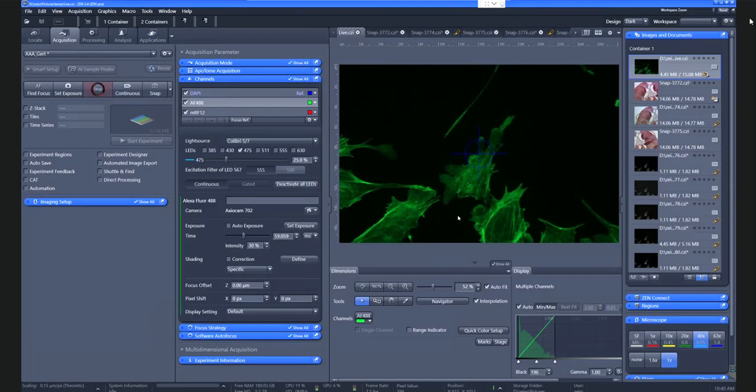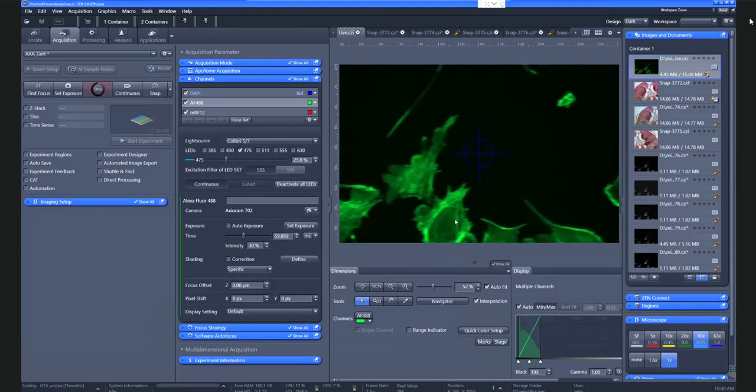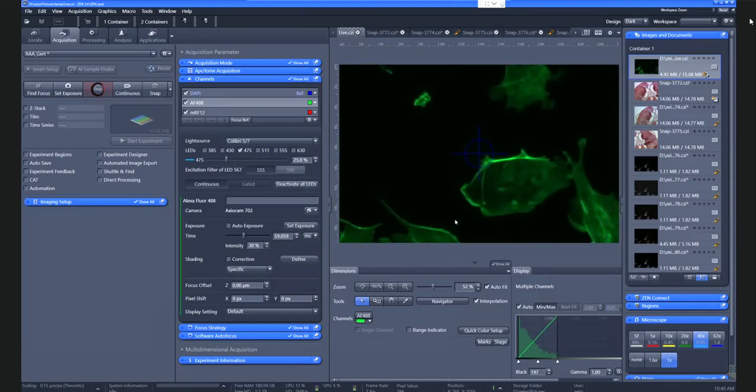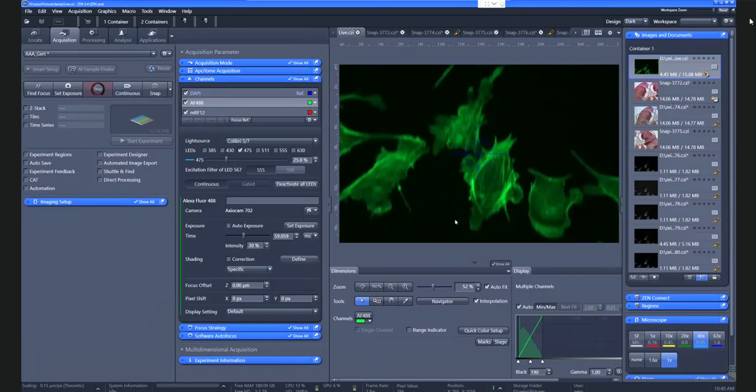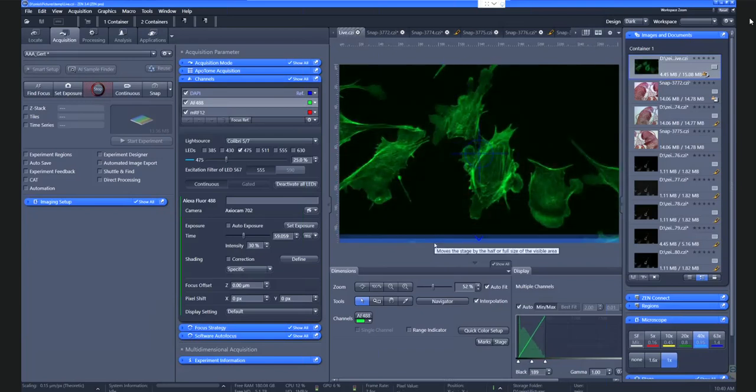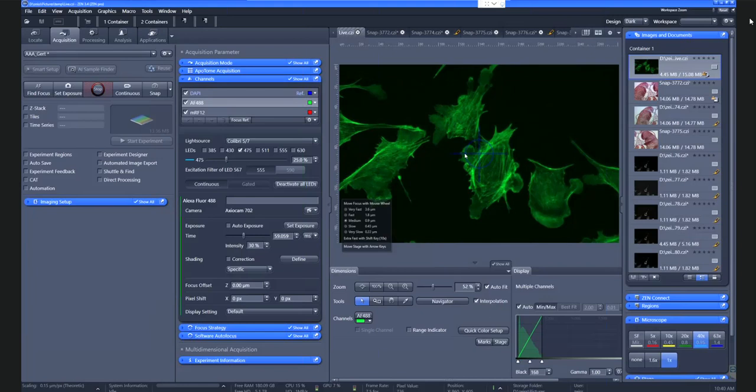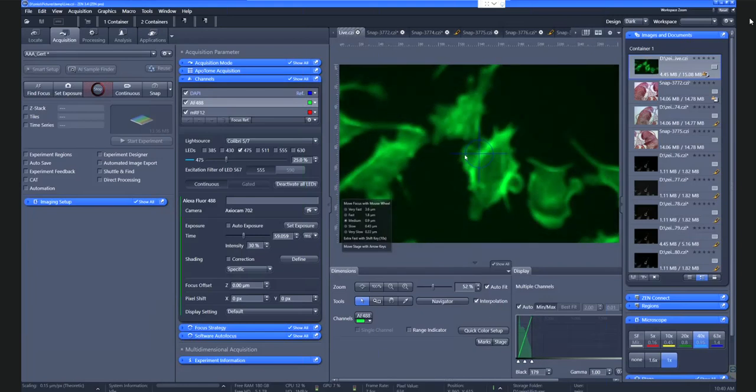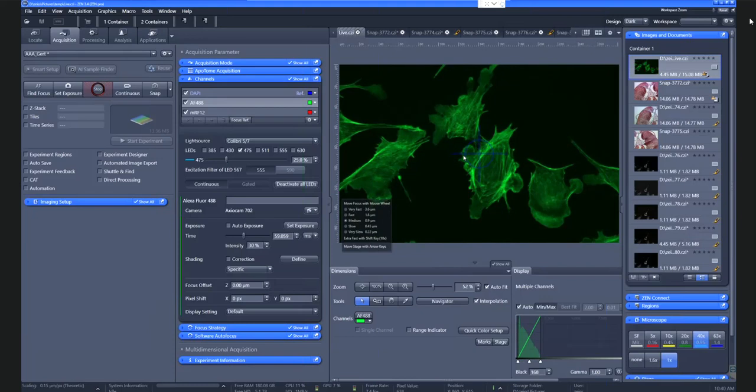Last but not least, it helps a lot if I move my sample and come to a brighter position. I make sure I always see proper signal. By the way, if your system is a motorized one with the latest versions of ZEN, whenever live is open, you can hit Control and use the wheel to focus your sample. Quite easy, and you can adjust the speed. So again, Control and the wheel whenever live is open.